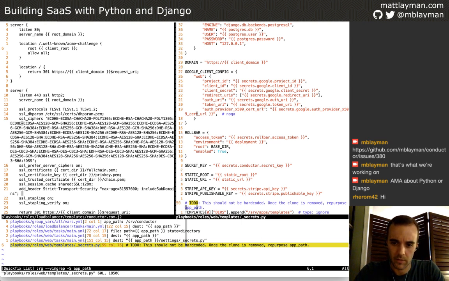And this should not be hard-coded. Oh, this was a note to myself to clean up what app path is used for later. At this point, I don't think that I'm going to follow through on that one. Let's just get rid of that comment.